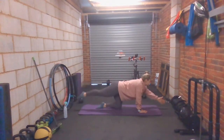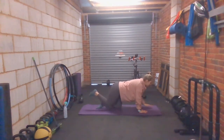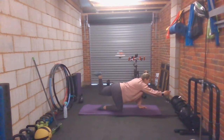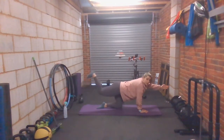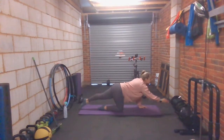Reach long and lift. Bend the knee, flex the foot. Push up, 2, 3, 4. Control back down. So this movement is coming through your hip, so you shouldn't need to bend and straighten your knee. You're just lifting from that hip socket. Still taking nice deep breaths, just as and when you need to. The arm stays long, push up. 2, 3, 4. Control back down. We're taking 2 more sets on each side.